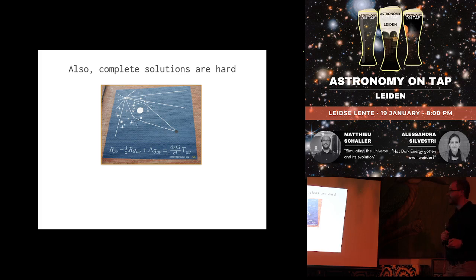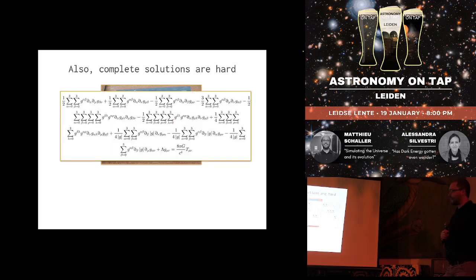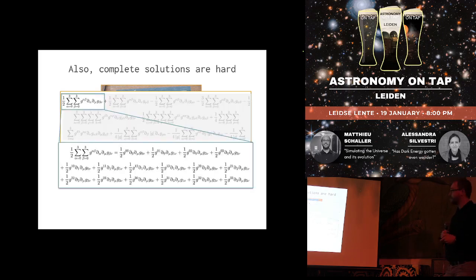looks nice and tidy. But if you start expanding, this is actually what these symbols represent. Right? And then it gets very dirty. And then if I just expand only this first bit here, this is what this looks like, and then you have the rest for all of the other things.